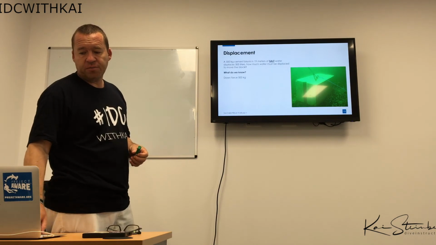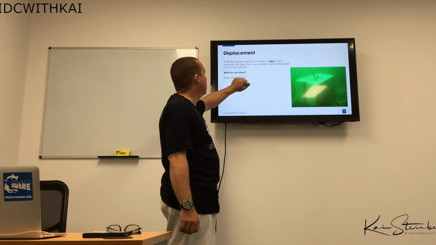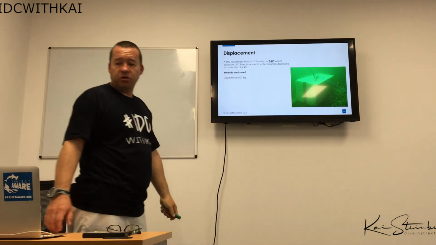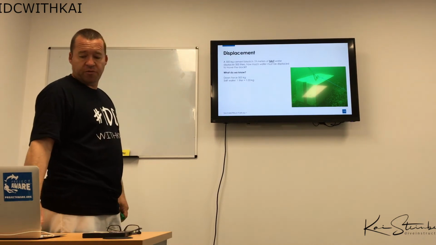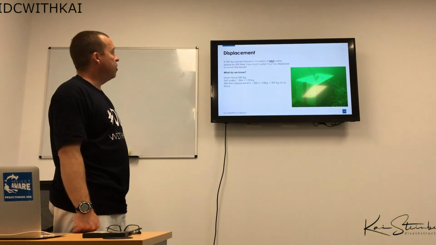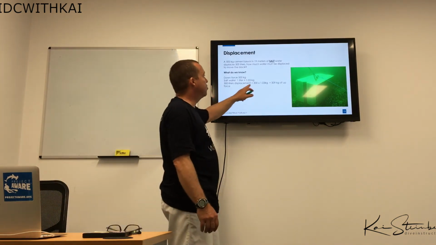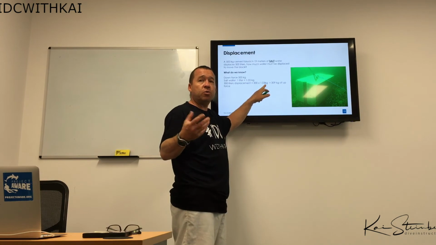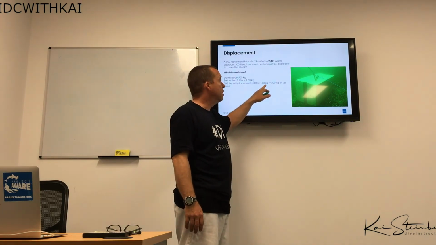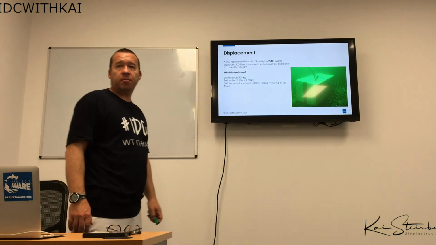So let's have a look. Same question, only this time it's salt water. We know we've got 500 kilos pushing down. We know that salt water is 1.03 kilos. We know that 300 liters displacement equals 300 liters times 1.03, because every liter of salt water is 1.03 kilos. So therefore 309 kilos of up force this time.